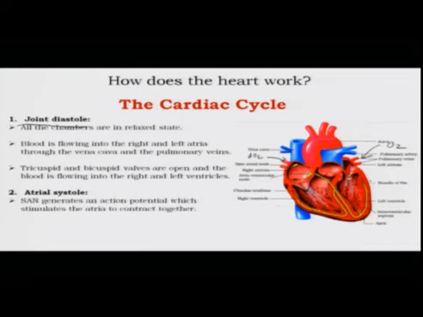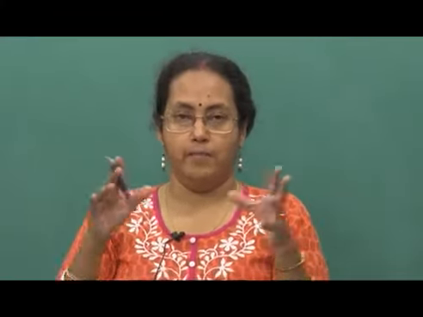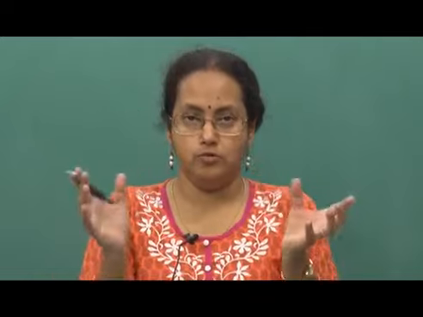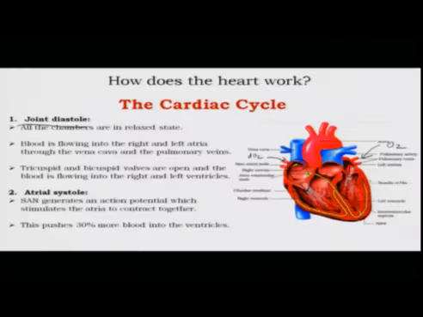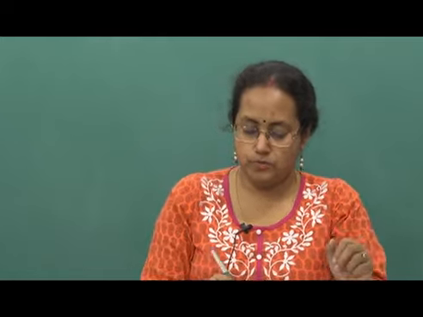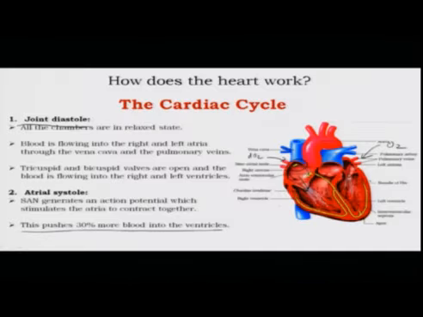The atrial systole begins with the sinoatrial node which generates an action potential. Now, I told you there are some fibers that spread out throughout the surface of both atria that originate from the sinoatrial node. So, this conducts the electrical impulse across the entire musculature of the two atria which allows them to contract simultaneously. When the two contract together, there was already some blood flowing from the atria into the ventricles passively, but now the contraction of the atria together will push the rest of the blood into the ventricles as well. This pushes about 30% more blood into the ventricles.